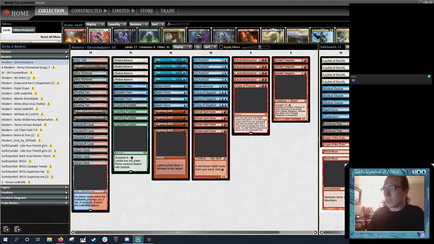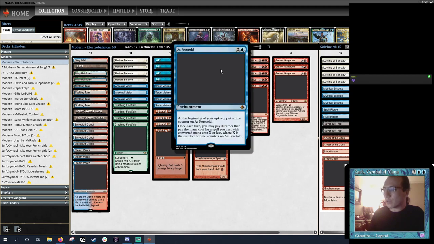deck is doing. We're using two cards that allow us to cheat on mana cost, those being As Foretold, which is a 2 and a blue enchantment with a wonderful piece of art. This says, at the beginning of your upkeep, put a time counter on As Foretold. Once during each turn, you may pay 0 rather than pay the mana cost for a spell you cast with a converted mana cost equal to X or less, where X is the number of time counters on As Foretold.